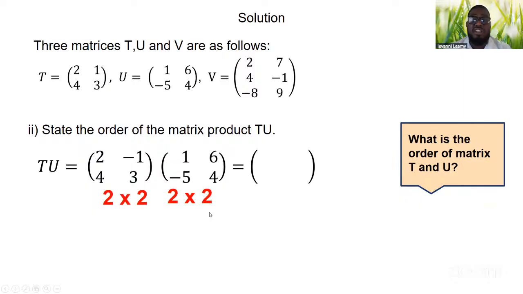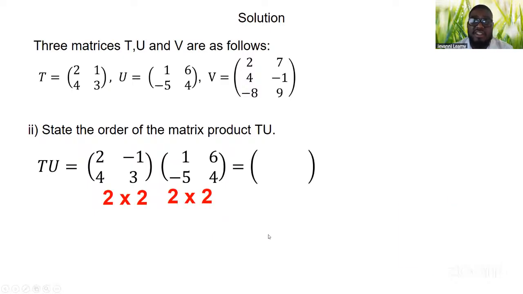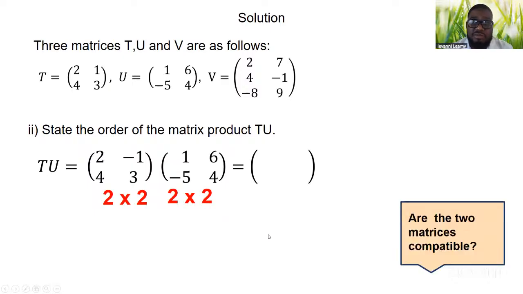So the first thing that we need to check, we can't just say, oh, they can be multiplied. The first thing that we need to check is their compatibility. So are the two matrices compatible? And how do you know? Any takers, you can type in the chat. What did I mention earlier that we could use? Or what statement could I use to justify that these two are actually compatible? And you can always turn on your mic if you can't type so fast.